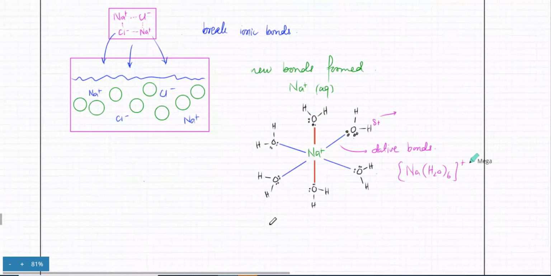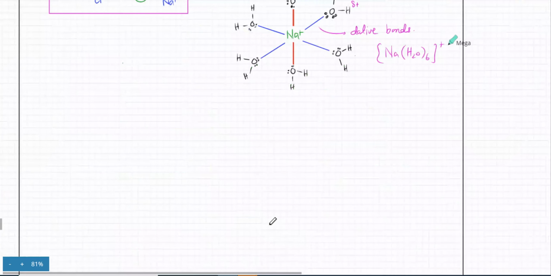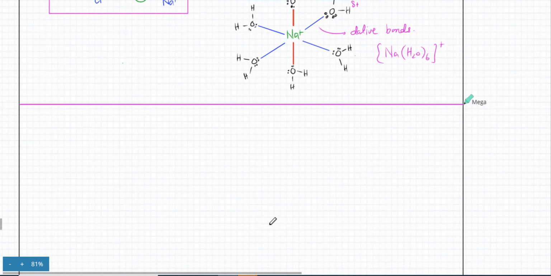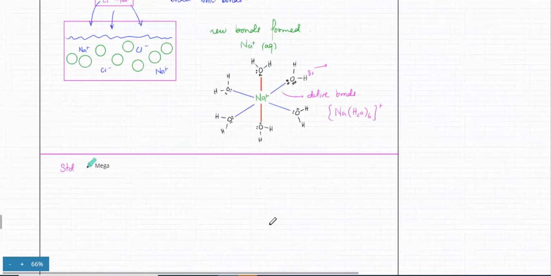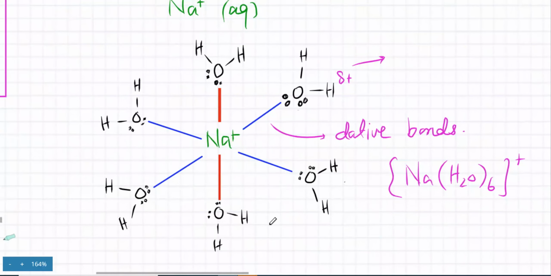Now, the other definition that we're going to do, we did lattice energy already, we're going to do enthalpy change of hydration. Sir, you talked about dative bonds and said that the water molecules might ionize, and that Na plus will be attracting oxygen and H is going to get repelled. What about the other H? Wouldn't it get repelled as well? That can also get repelled, that is a possibility as well. But the chances are lesser because once this H leaves, OH will have a charge of -1. There would be a lot more negative charge. So Na plus 1 would be attracted to OH -1. Is this clear?